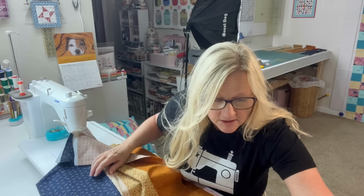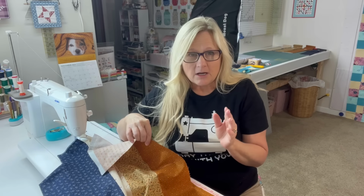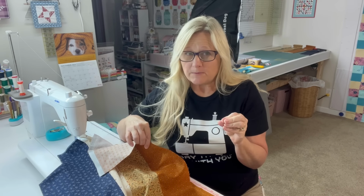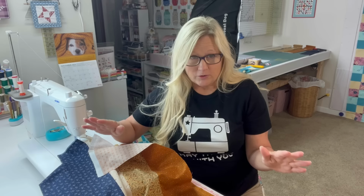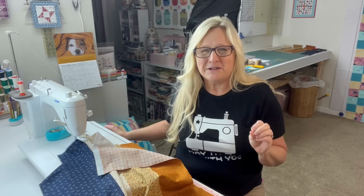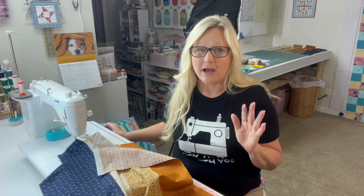Okay, and I also want to make sure that I have made this clear. If your 1 yard cut is cut a little wonky or whatever, and you cannot get 8 4.5 inch strips and you want to knock it down to four, that means all your strips have to be cut to four. Every one of them. They do have to match that way. So I just wanted to make sure, I don't want anybody to start cutting and then cut 1 4.5 and 1 4, because now that won't work.